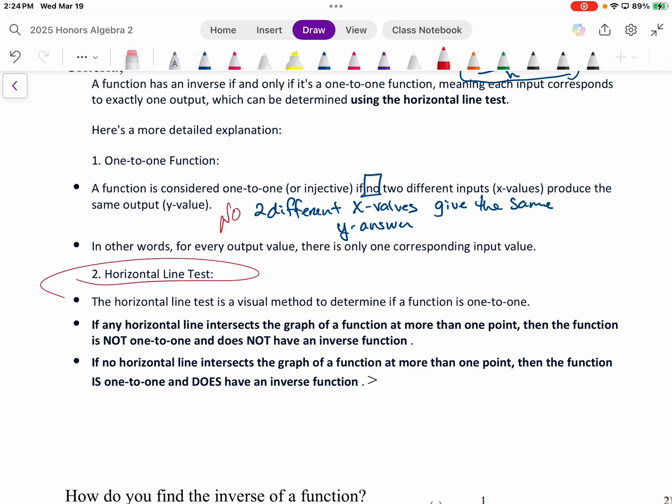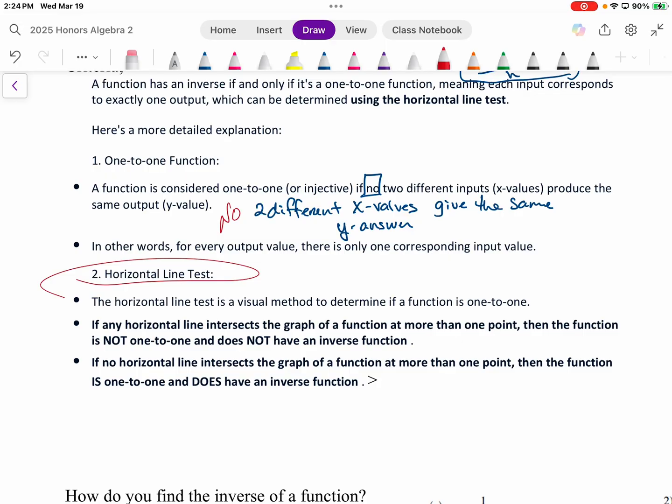You can use the horizontal line test. What did we use the vertical line test for back in middle school? Is it a function? We did a vertical line test and we said, hey, if you touch my vertical line more than once as I go across x values wise, I know I'm not a function. Well, the horizontal line test is kind of the same thing. If I do a horizontal line and I start bringing it down vertically, or up vertically, doesn't matter, if I touch my graph twice at any y value, then I don't have an inverse. I have to only touch that horizontal line once for it to have an inverse function.